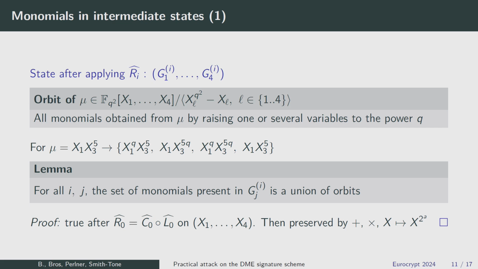Okay, so why is it true? Well, it's true after applying the first round on my initial variables. On the first round, I recall that there was no non-trivial exponential map. So after the first round, I get q polynomials with a constant term. So essentially, I have the orbit of x_i and the orbit of the constant monomial. And this property is also preserved by addition, multiplication, and raising by a power of 2 here. And multiplication and raising by a power of 2 are the only operations which appear within my exponential maps. So in particular, we see that this property will be preserved at each step of my computation.